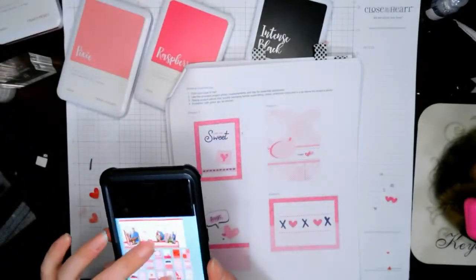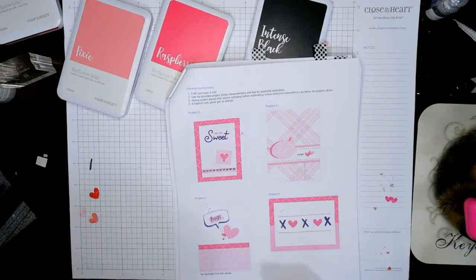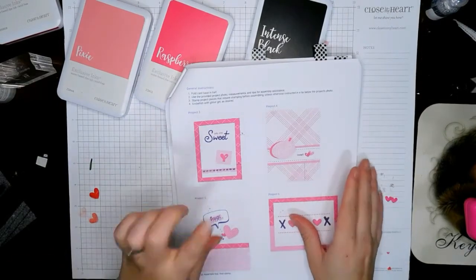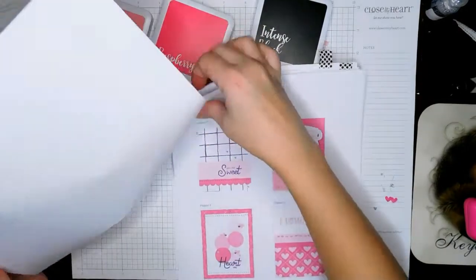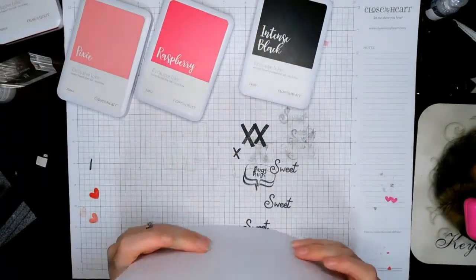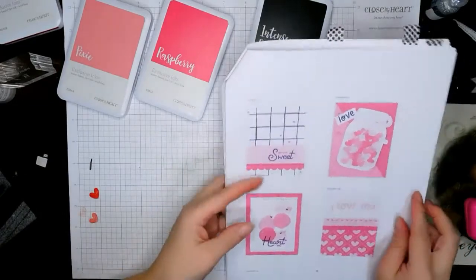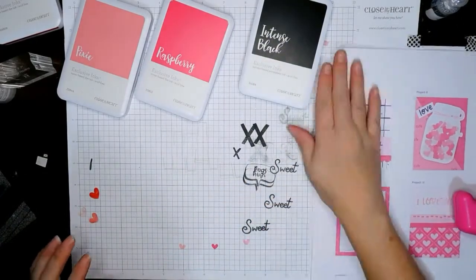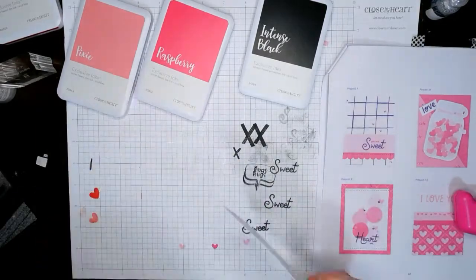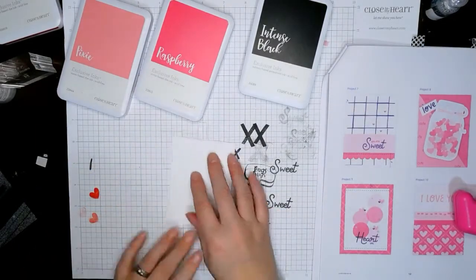So I am going to go ahead and work on the... This is the first one that I did. I did this in my last video. This is the next one that I'm working on. So I will go ahead and get started on these. So this is where I'm gonna start.